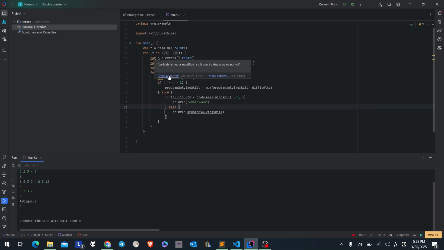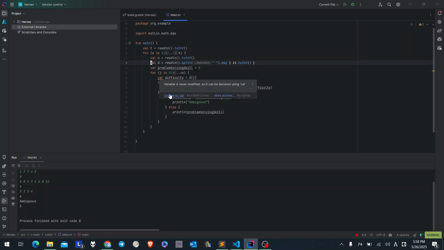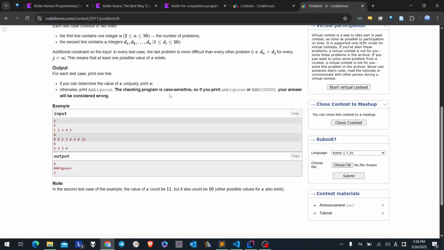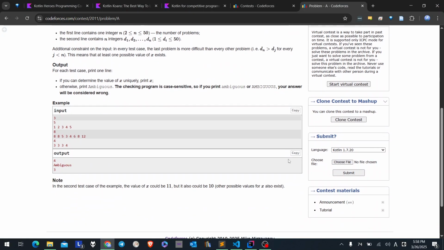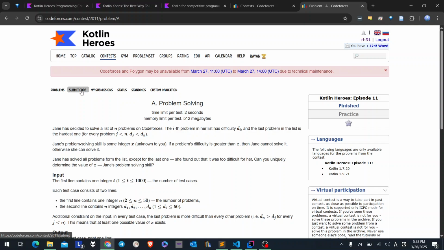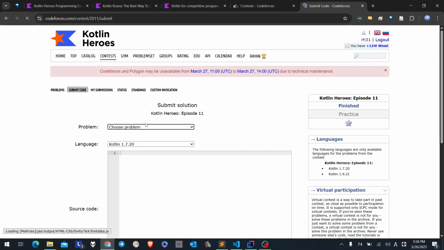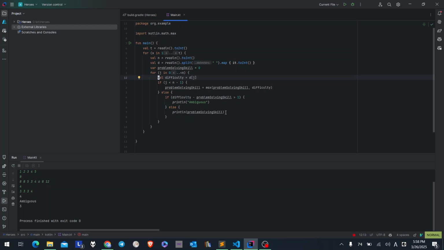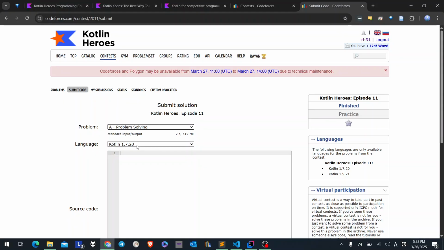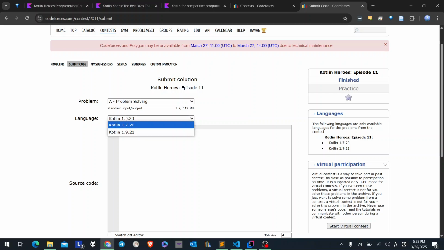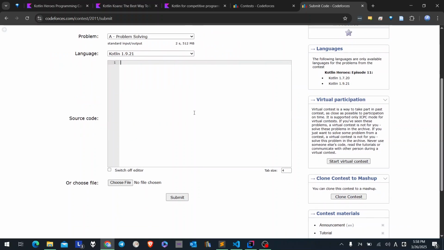Now it says I can change these to val since we're not modifying them, so they can be immutable. All right. Let me go for the submission for problem A. Let's use the latest one.